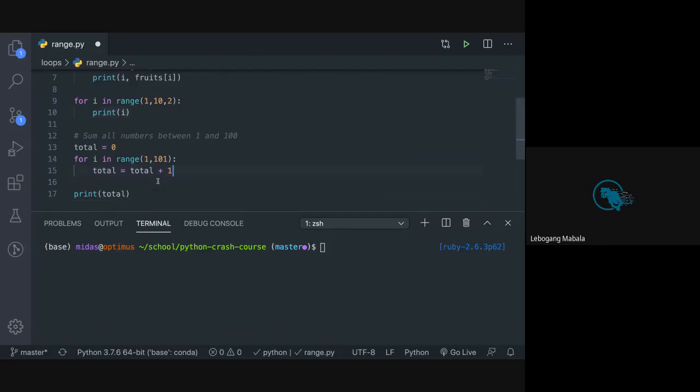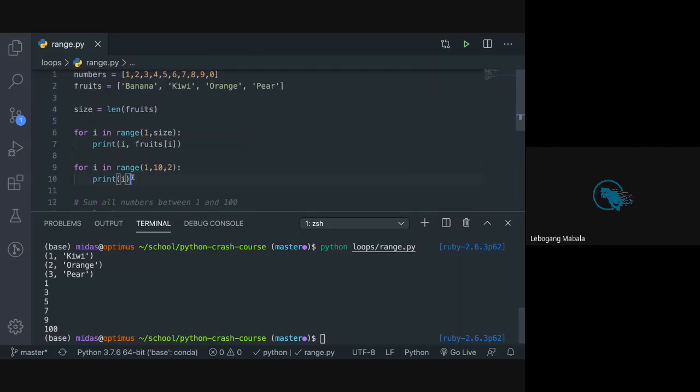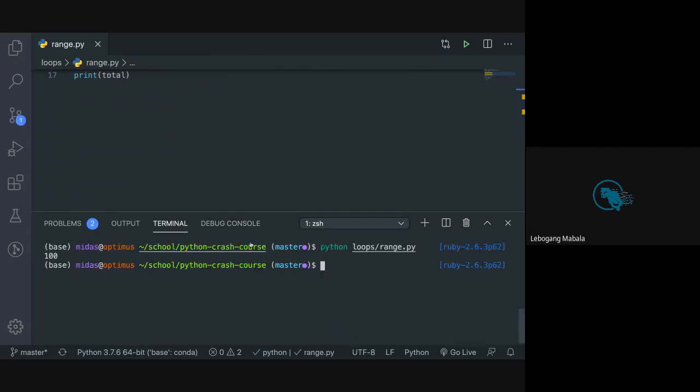Then we don't print anything there, right? I will comment that out. Cool, and then we get 100. That's definitely not the sum of the numbers between 1 and 100, right?